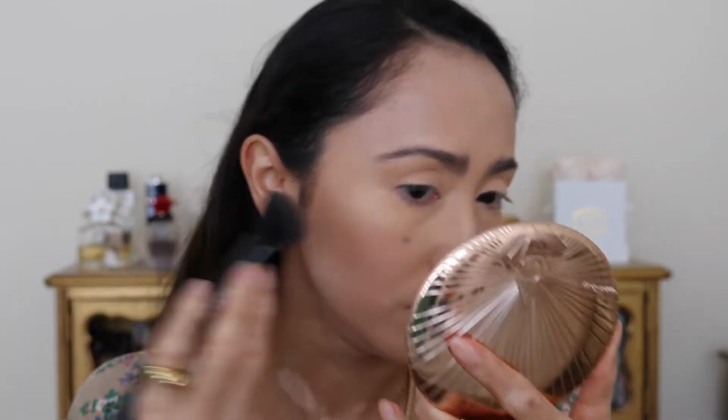I think that's very subtle, and I would definitely go on to apply more, or I could just leave it as is. It is definitely building up nicely, and I can for sure see how it is contouring my face. Even though this is not a contour product, it is a bronzer. I really do enjoy using my bronzers as a double up, so as a little bit of a contour, and then I'll just grab a bigger brush to just bronze the face.